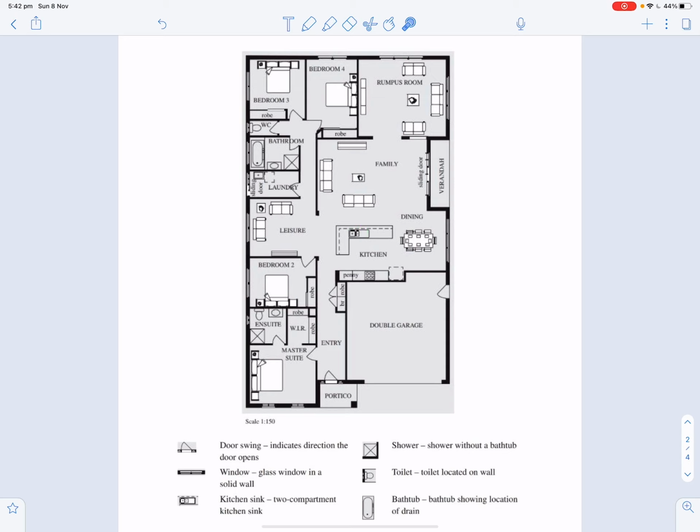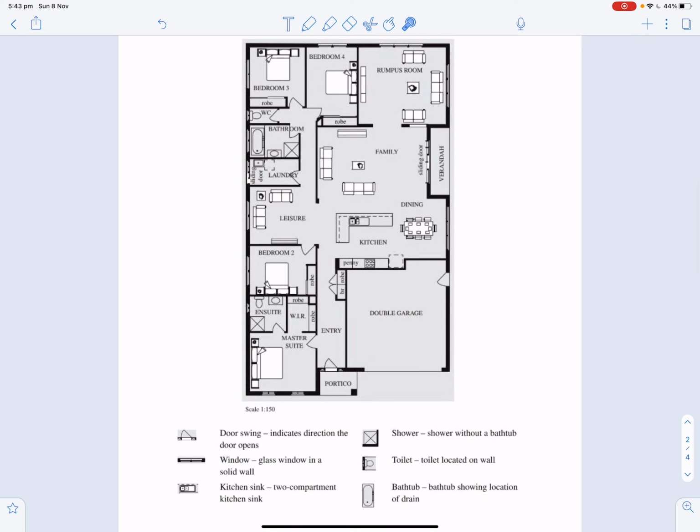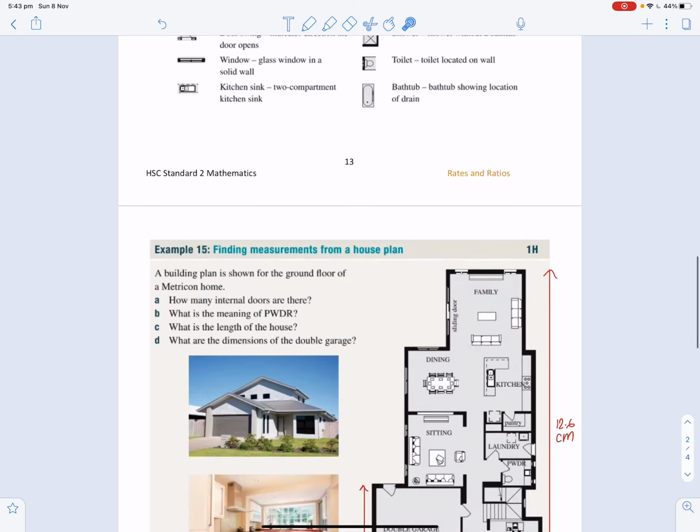It's over here on this island. Okay, so generally most of the symbols are quite straightforward, and if you are a bit confused as to what it can be, usually you just think about what room it's in, and it would make some sort of sense, and you'll be able to work out what they are. But they're your main ones down below.